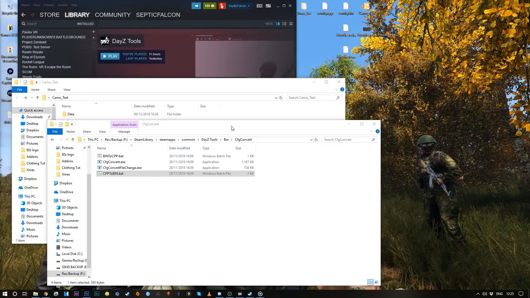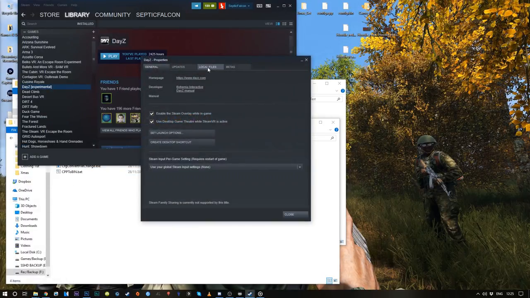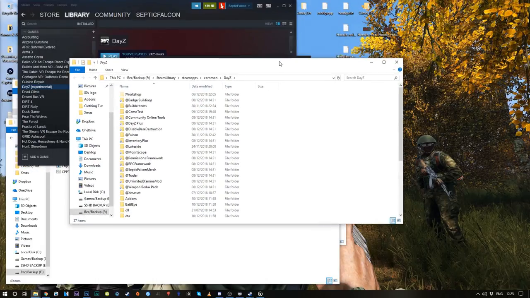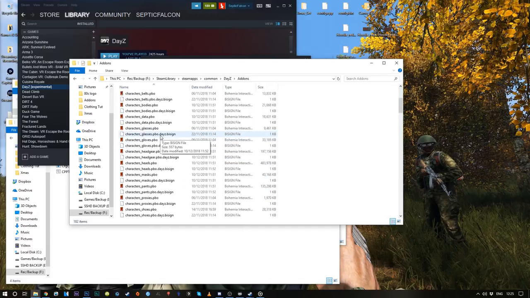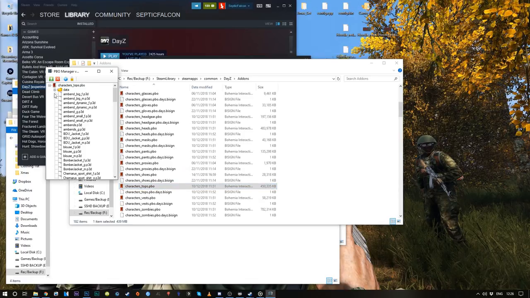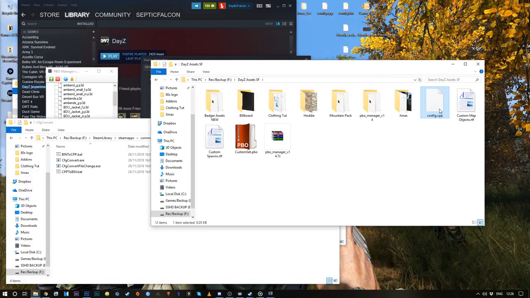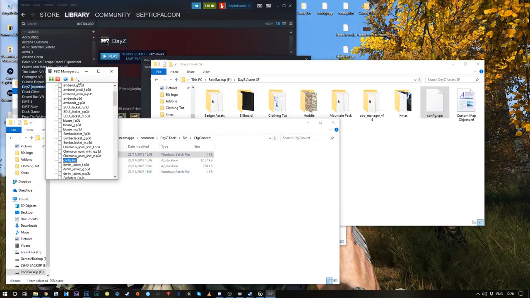We can close that. Before we forget, let's go to our DayZ folder quickly, and I'll show you where you can get the classes from. I think it's in add-ons, and then there should be, or is it in the tops one? I can't remember where it is now. I think it's in here. There it is, config.bin. So if you want to, you can drag that out, convert it to a CPP, and then find the class name that you want. So if you drag it to somewhere safe, and then you use the tools to convert it to a CPP, you just drag that bin once you've copied it out of there.